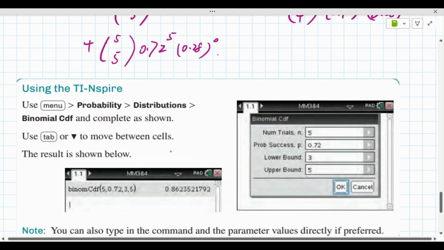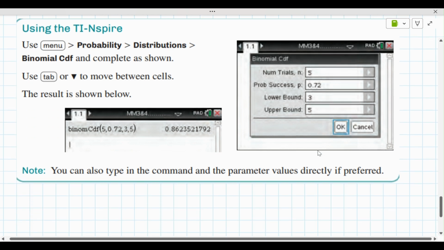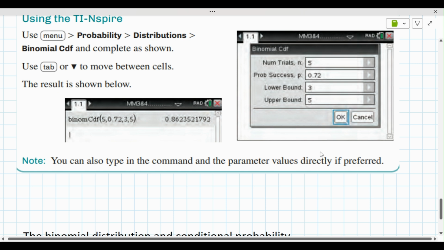And here is the CDF. The CDF means we have to show the lower bound and the upper bound. So here is the number 12 and success, and the lower bound is 3 because it's at least 3, and the upper bound is 5, which is the maximum. So this is how you show it. And then you can say if you select 5 random people, at least 3 being in prison is about 86%.